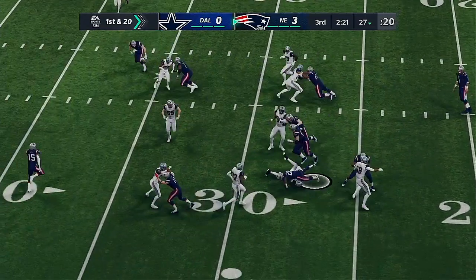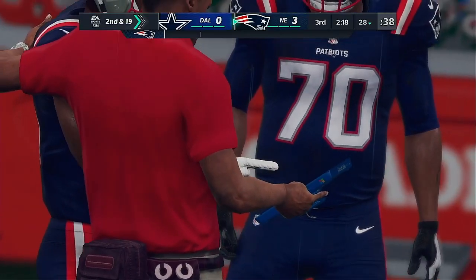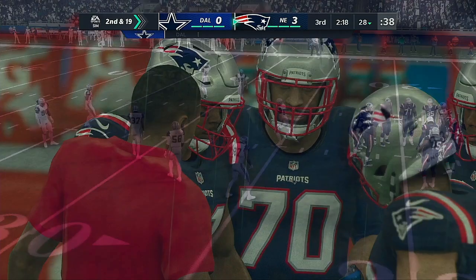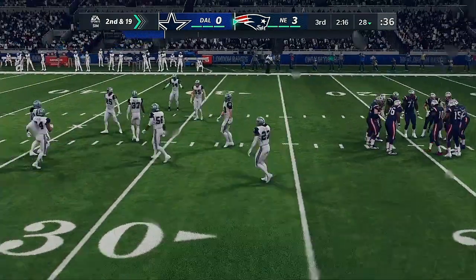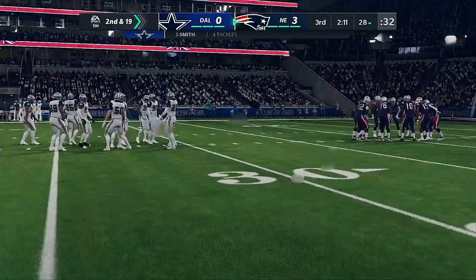They defer to White out of the shotgun. And not a whole lot doing there, so he'll get it up to about the 28-yard line. Jalen Smith, the Notre Dame man, in on the tackle. I know the speed is the hallmark of today's NFL game, but the key to good rushing defense is still having your linebackers set the edge.